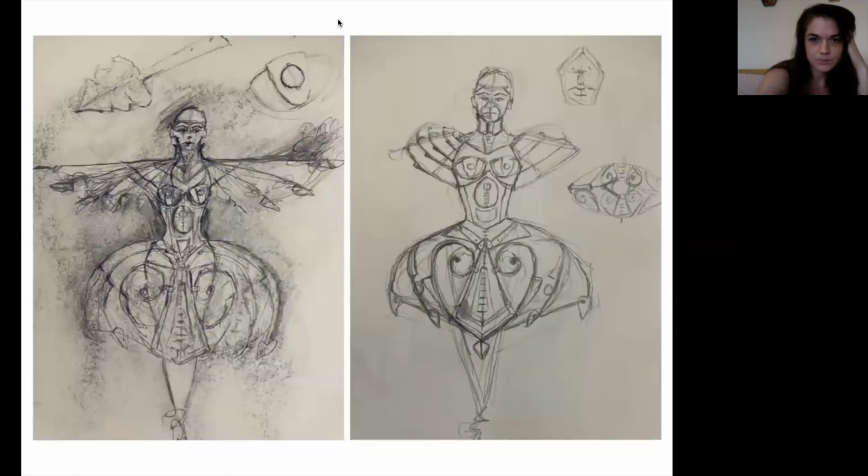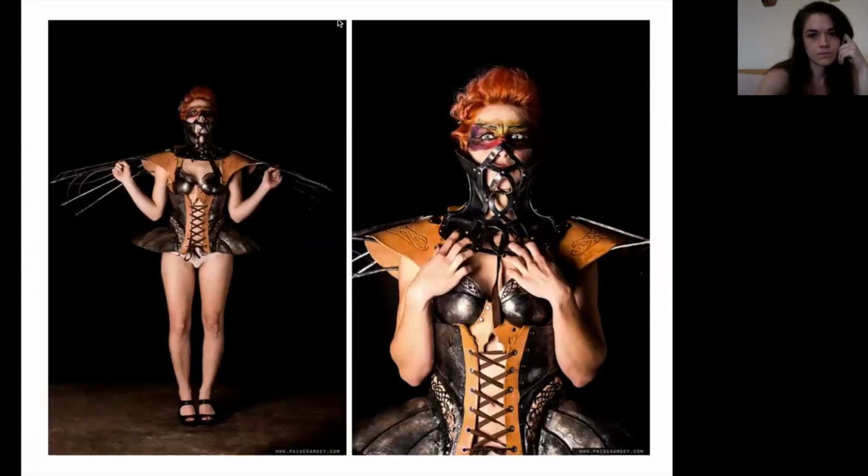I threw in some sketches as well, because I do a lot of drawing when I design things. This is one of my earlier pieces where I started working with sheet metal, and then I started getting to the raising and combining the raising and forming with pierce work. And the design elements, I design them all as one piece. So the corset matches the top and then the neck piece. And even on the leather, you can see the same pattern that's in the pierce work is in the leather and on the bra part.